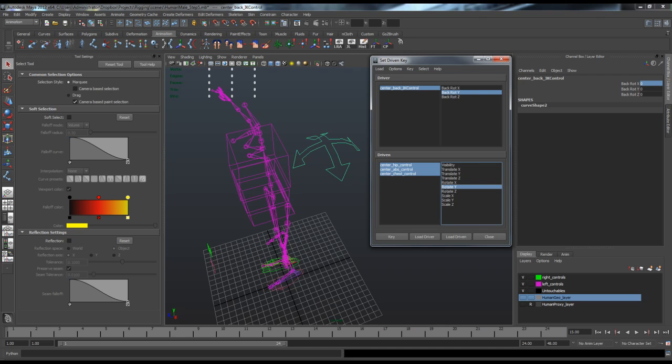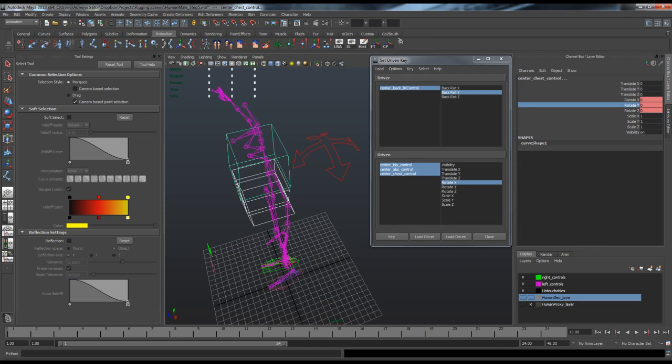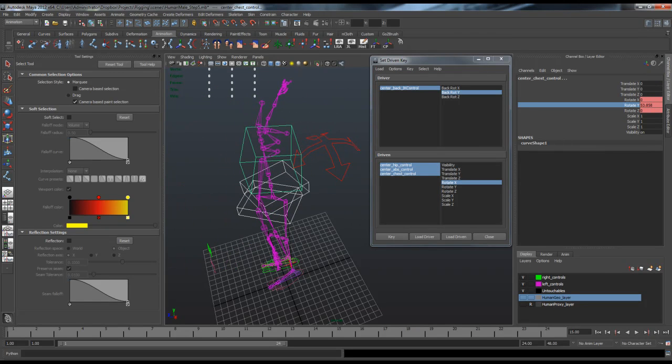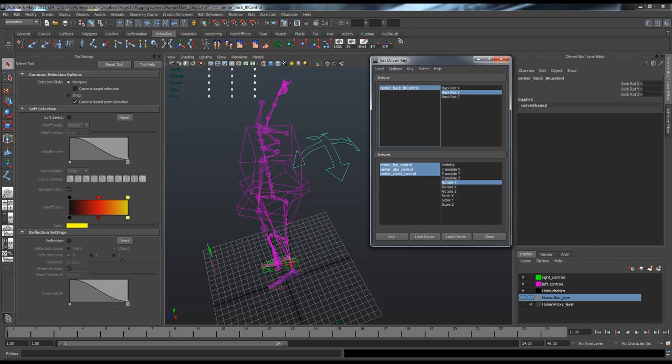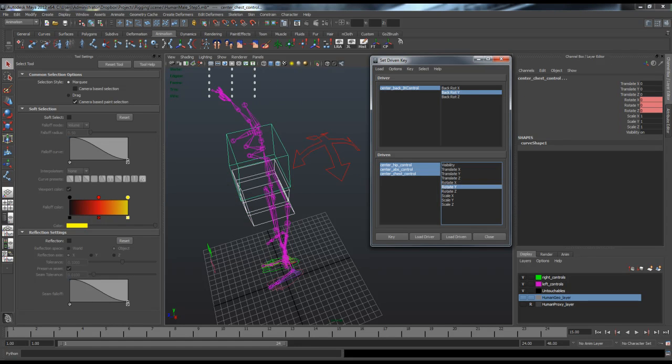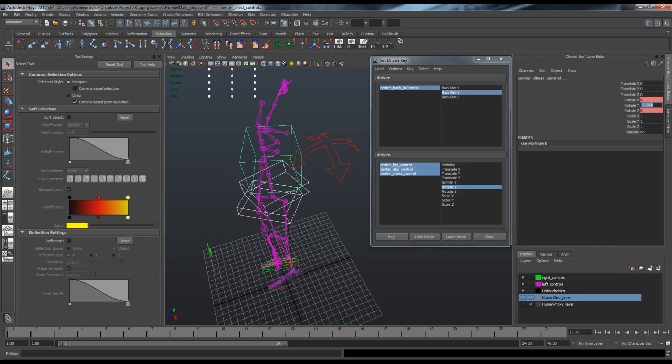Okay, so we select our driven, find our positive value, which I'm going to go about right there, copy it, go to our IK, select the Y, paste it, select our driven, select Y, paste the Y value, and set a key.